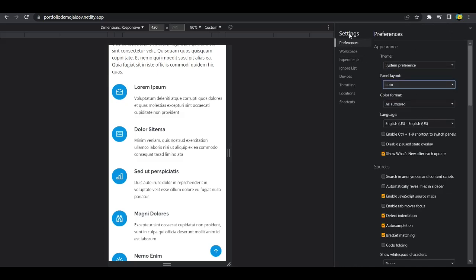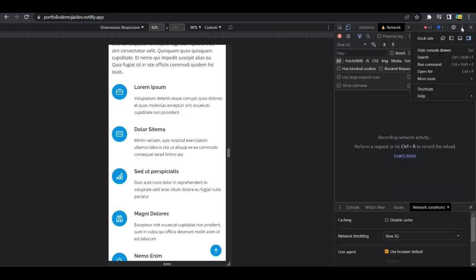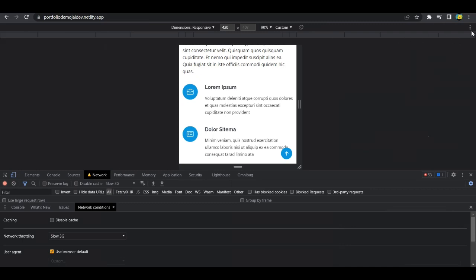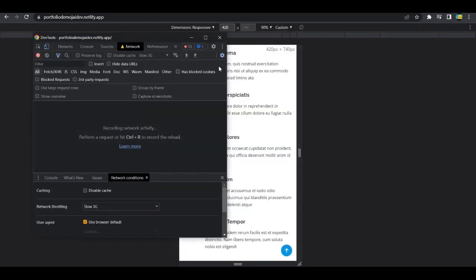You could change the panel layout as well, as we saw in the last video. This is where you can find the dock side. So I can set it to the bottom of the page, or I can set it to the left side, or even keep it as floating, so it's basically in a different window of its own.